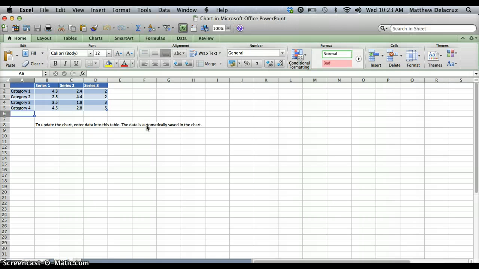So once you create a chart, if you're familiar with creating charts in Excel, it brings you up to the Excel sheet, and this is actually connected with your PowerPoint presentation. So the data that you save here goes to the chart that saves on your PowerPoint presentation, and you could actually edit the data from PowerPoint, so you can keep on updating the data. So over here, we'll just use regular data.